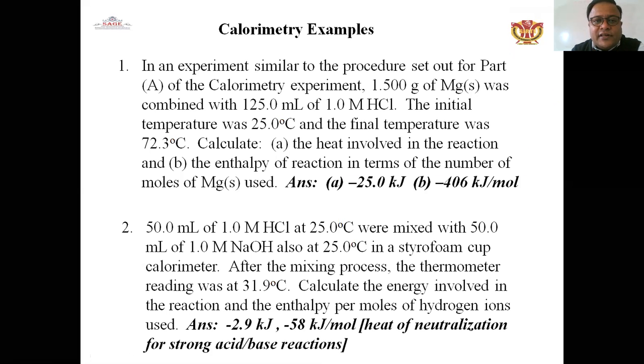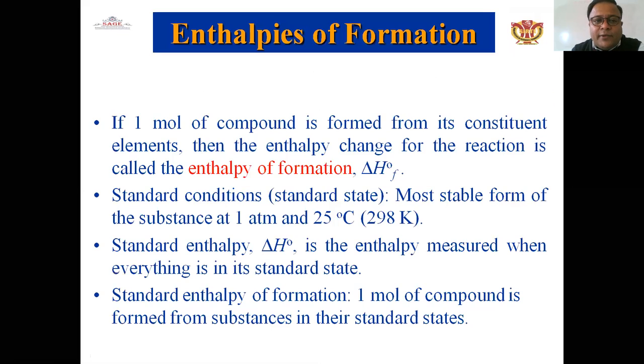Calorimetry examples, these are the examples. Enthalpy of formation: if 1 mole of a compound is formed from its constituent elements, the enthalpy change for the reaction is called the enthalpy of formation. It is represented by delta H naught F, where F means formation and delta H is the change of enthalpy.